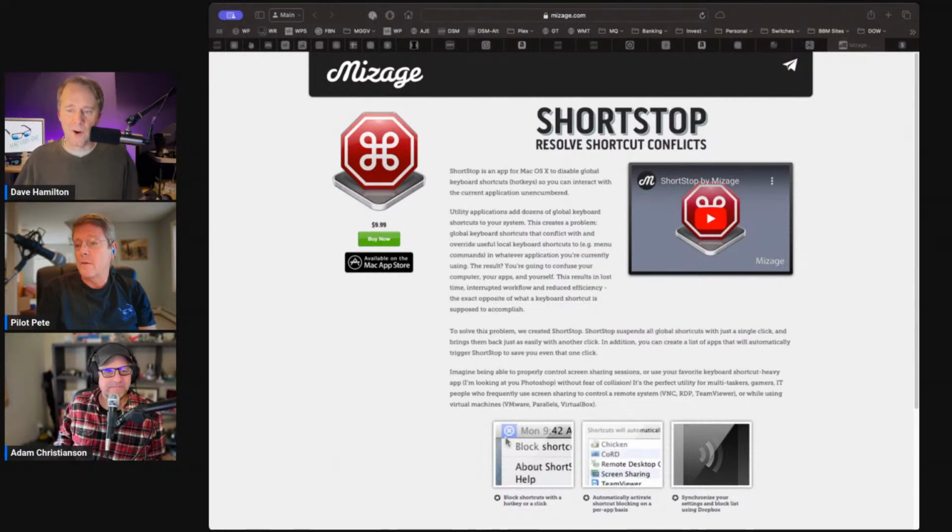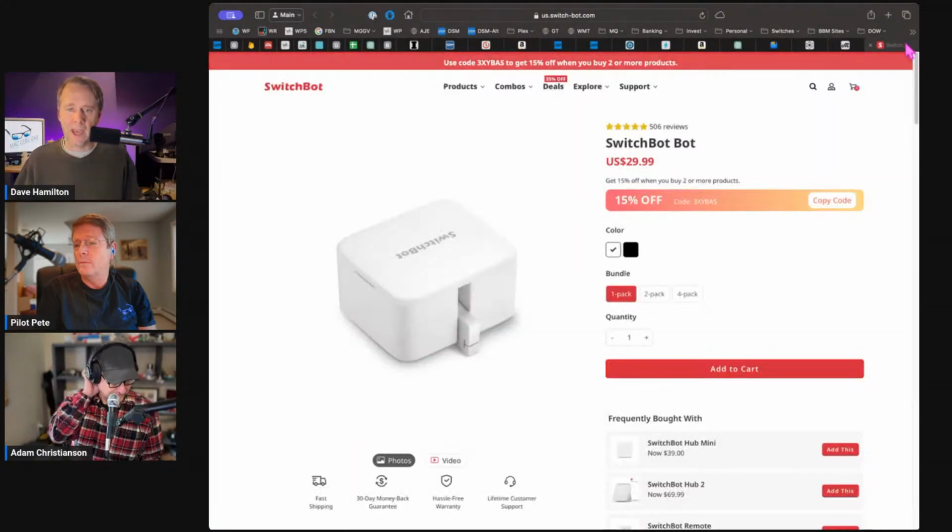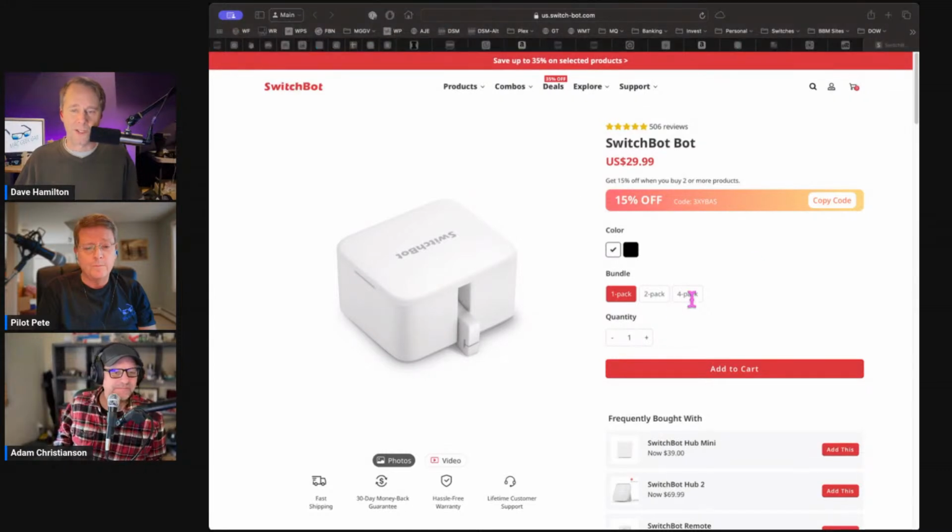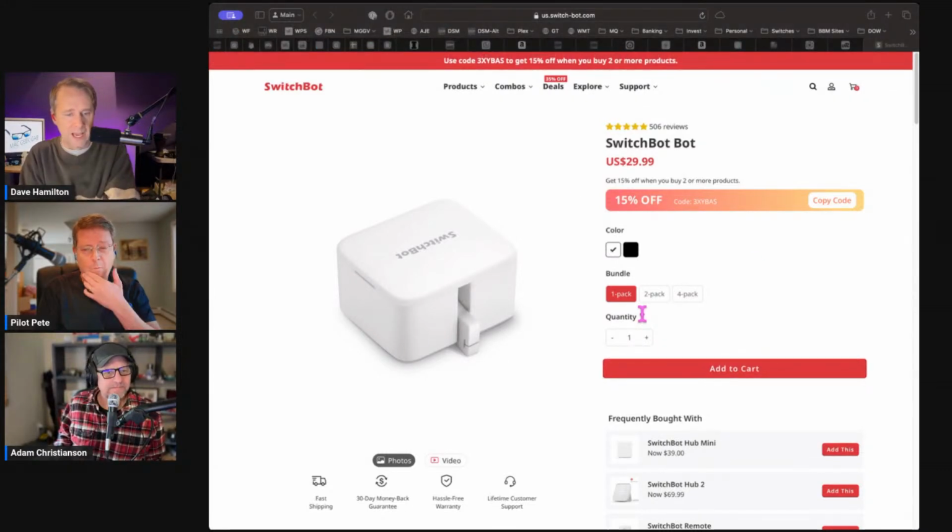Dom has our next Cool Stuff Found, and it is related to our discussion about smart home and specifically garage doors that we had last week. He says, one thing worth considering to solve your smart garage door opener problems, or smart that became dumb garage door opener problems, is by using a SwitchBot bot.